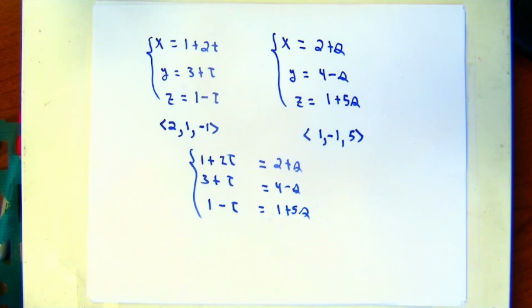I've got only two things that I can move around or adjust, though, the t and the s. Usually when you have more equations than you have variables, you don't get a solution. So I made these numbers up out of thin air. I'm not expecting to get a solution. But then again, maybe by luck, I wrote down these formulas and maybe these lines actually do cross somewhere. It's hard to say.